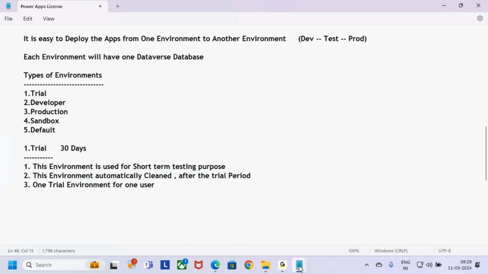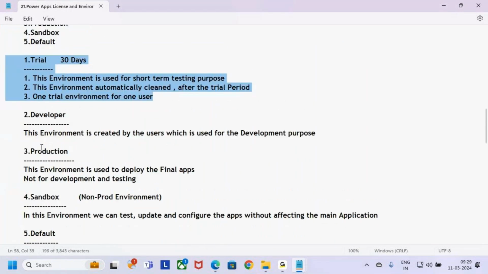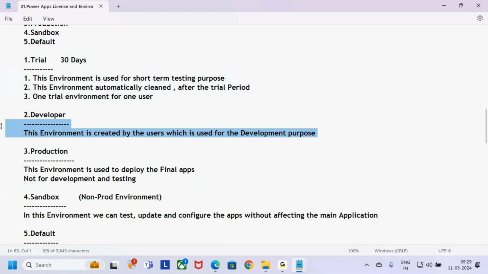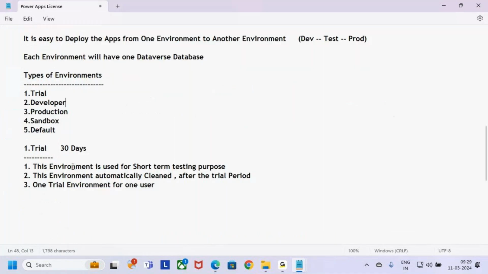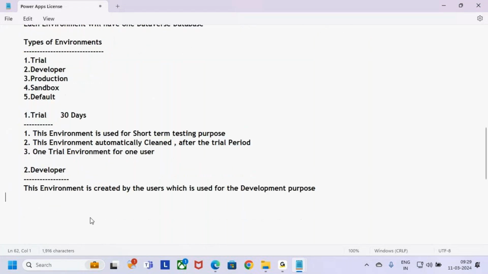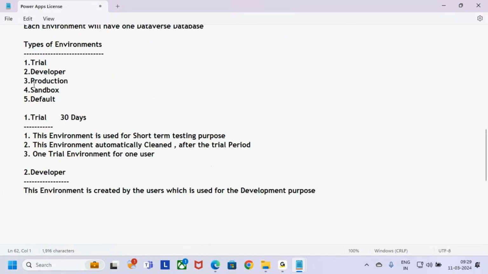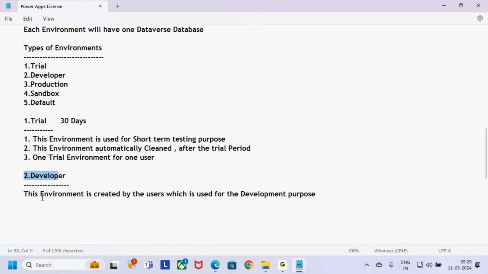Now what is this developer environment? Now try to understand what this developer environment is. This environment is created by the users, and it is used for development purpose. Who will create this environment? Users. When will they create this environment? For development purpose.